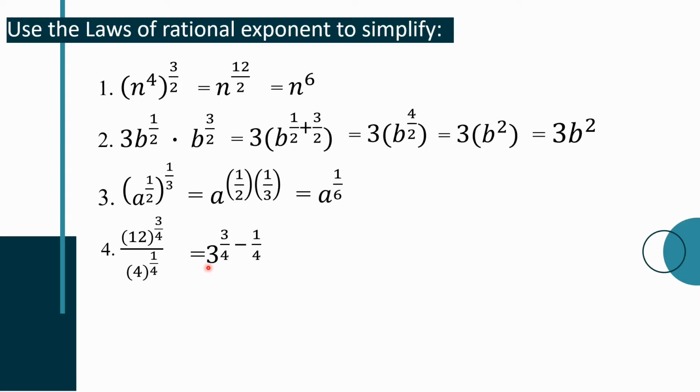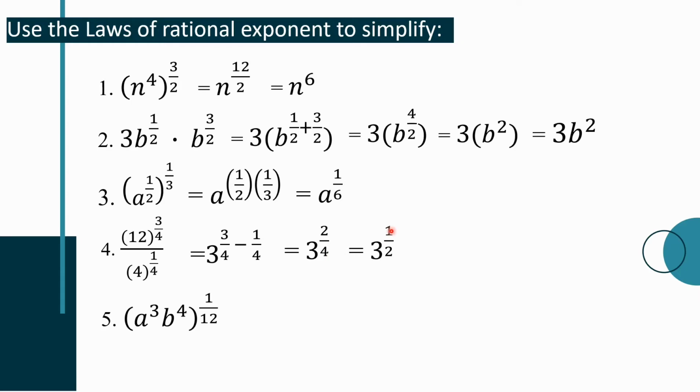And then, diniretso ko na dito ha. Then, yung exponent natin, we have 3 over 4, minus natin sa 1 over 4 following the rule for quotient rule. So, 3/4 minus 1/4, similar fraction siya. So, 3 minus 1 lang ulit. So, that is 2. 2 over 4. And 2 over 4, when simplified, is equal to 1/2. So, we have 3 raised to 1/2.